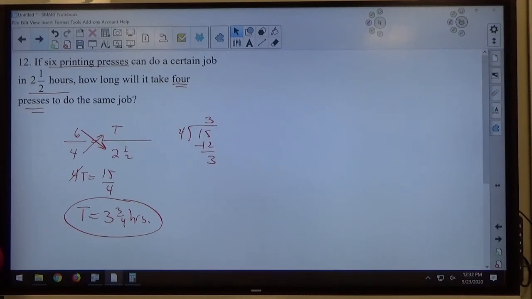So 3.75 is not wrong. If you did that, you got the right answer, you know what you're doing, that's great. But try to match the structure of the numbers in your answers when you do it. All right? It'd be mean for me to count it wrong because it's not wrong. But it's better policy to have the same structure. So try and make a habit of doing that. But if you have the right answer, I'm going to count it right. Fair enough. Number 13.